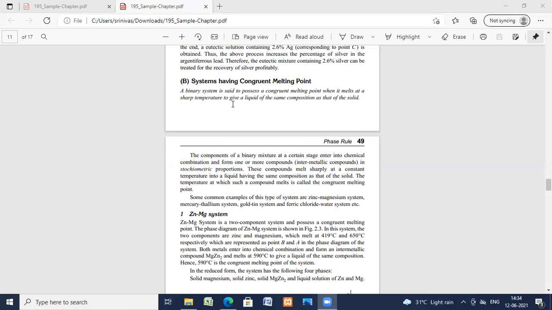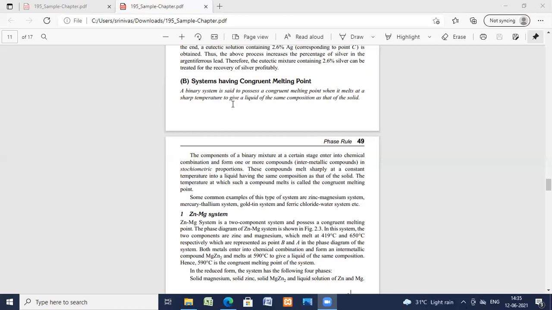Now, the solid liquid equilibria. Solid liquid equilibria are divided into different types depending upon the miscibility of the two compounds. First, two compounds that are completely miscible and non-reactive to each other; next, two components that are partially miscible but react; and two components that are immiscible. These are the three types of solid liquid equilibria.